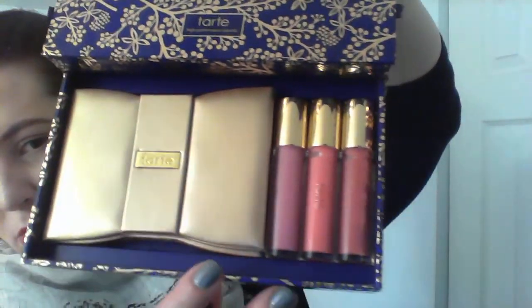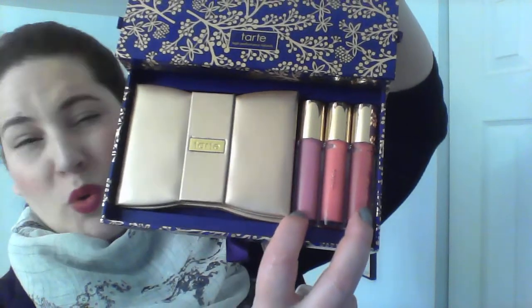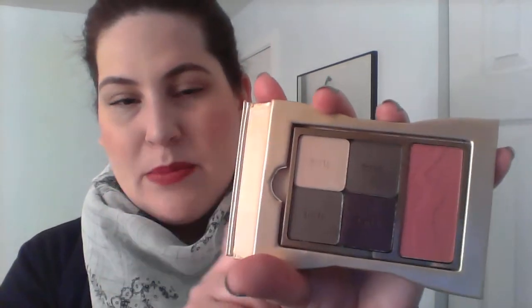These blushes are great — you have to be careful because otherwise you've got a clown situation going on. This box comes with that amazing set of 16 eyeshadows and four blushes, but then you pull out this bottom tray and you also get three lip glosses. These two tend to be a little more cool-toned and this one has a little more warmth. What I really love is you can pop one of these palettes right into this little Tarte bow compact — it has a mirror — and it's super easy to take with you.